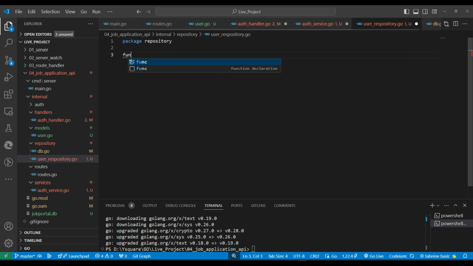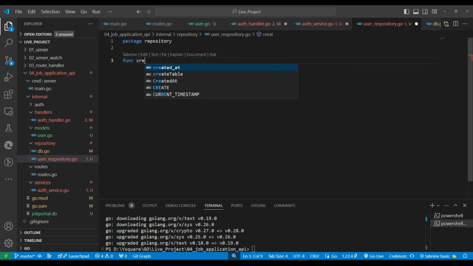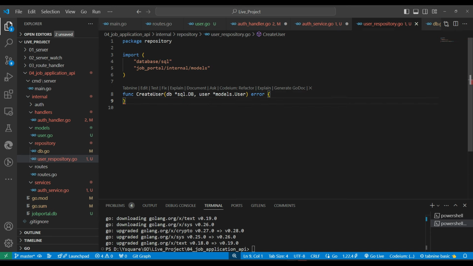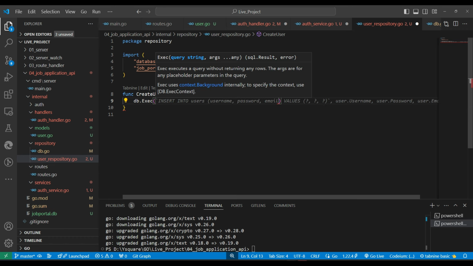Inside it we'll write Create with a capital C only, because we need to access it from another file. This is correct, and this is also fine. So here we'll add the SQL and the model, the user will get it. And here simply we'll run db.Exec. That line we can write into the service also, but we should keep it separate because database related code should be in the repository. Database is closer to the repository side.